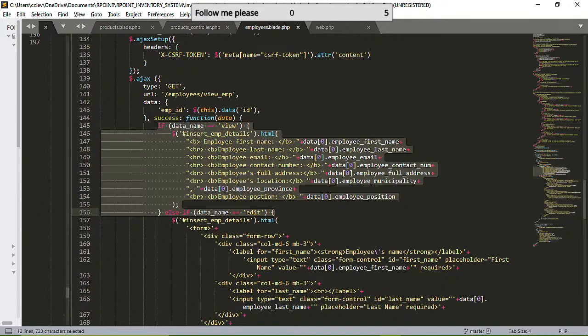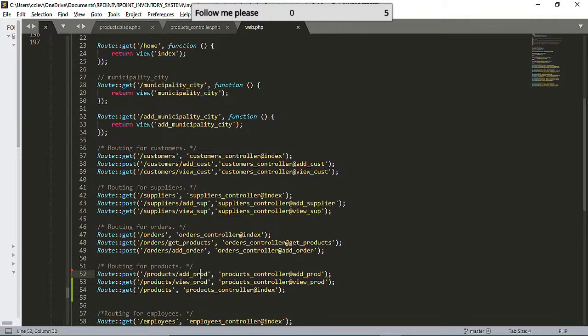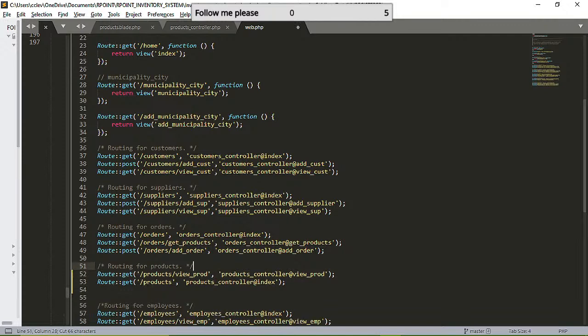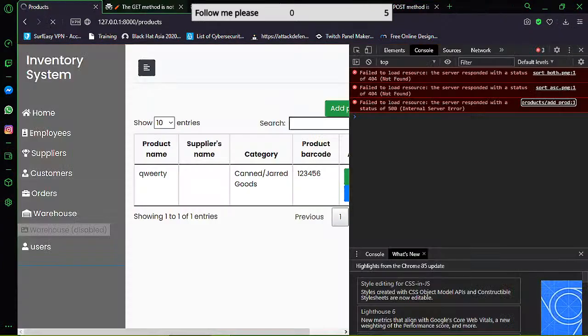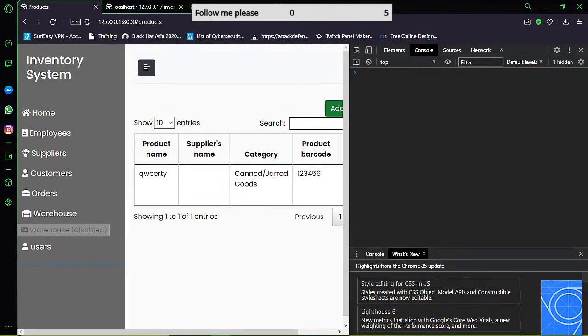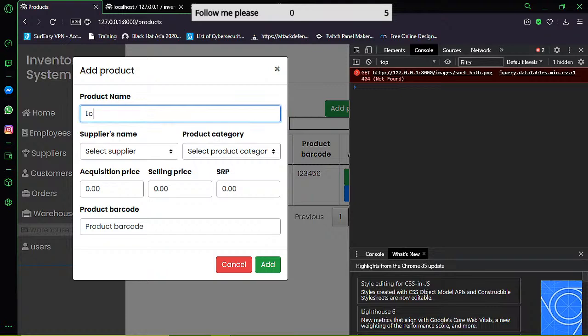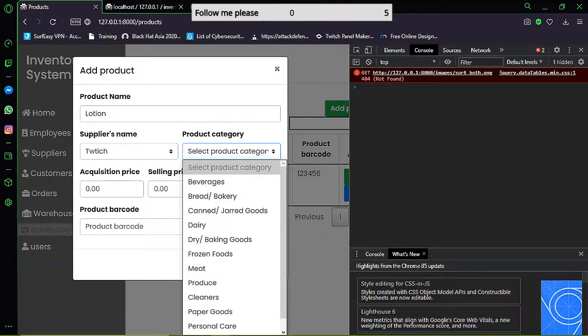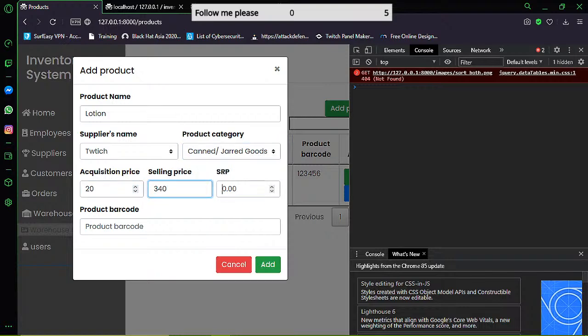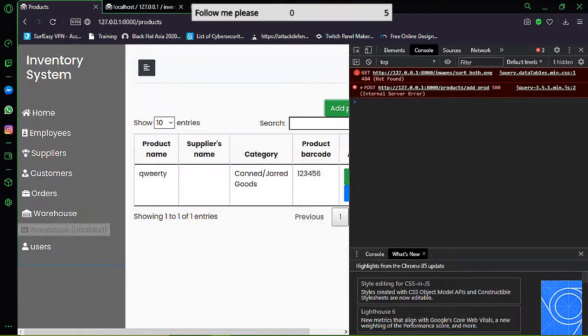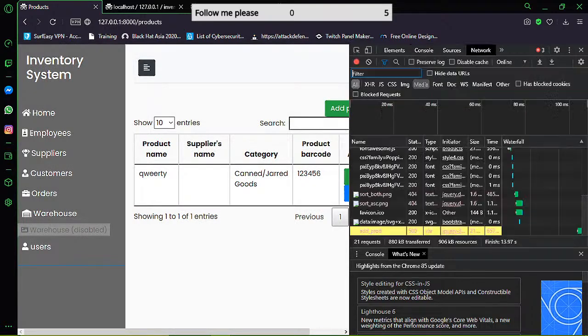This is actually the biggest problem that I'm having ever since, because I don't get what the hell they are trying to say. I mean, before I can just put my route anywhere I want and it will still run, but right now, I don't know. There we go. Still the same error.